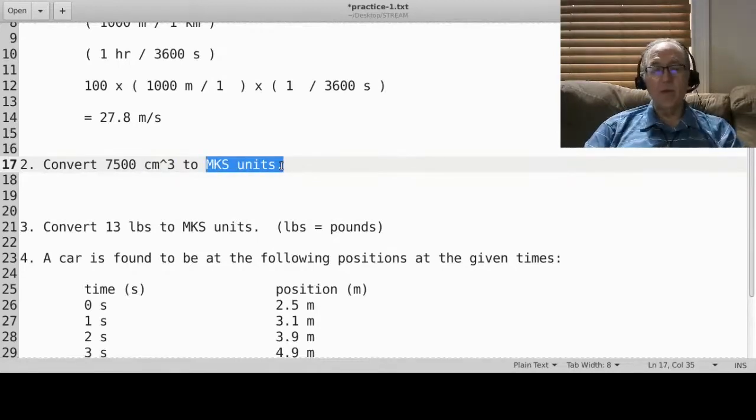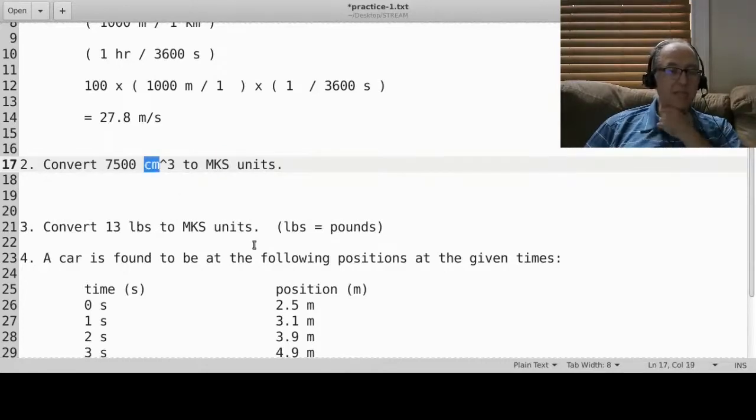Now, to be honest, we won't have to do a lot of those conversions like cubes and things like that this semester. Next semester, we'll have a lot of them. And there will be a few this semester, so now's the time to actually look at this. So we have centimeters here, and we want to convert to MKS units. And you say, well, what's the dimension that centimeters measures? And it measures the length, right? And whenever you have a length cubed like this, that's actually a volume. So centimeters cubed is a volume.